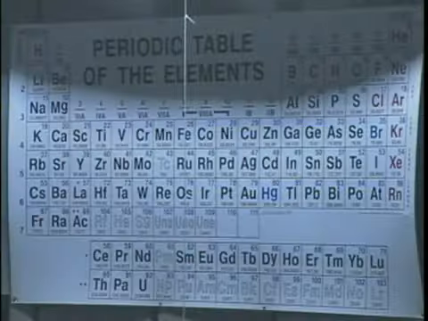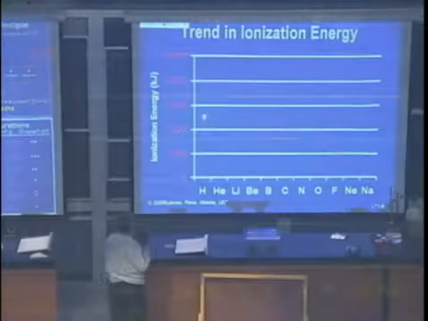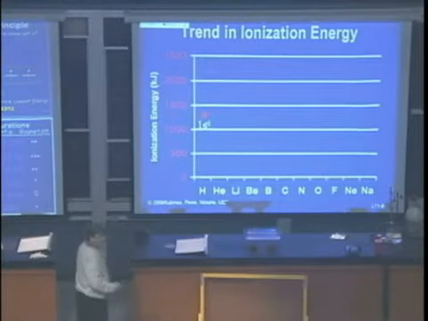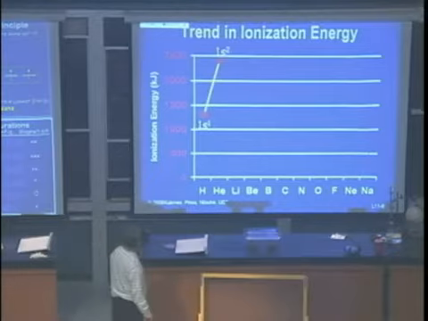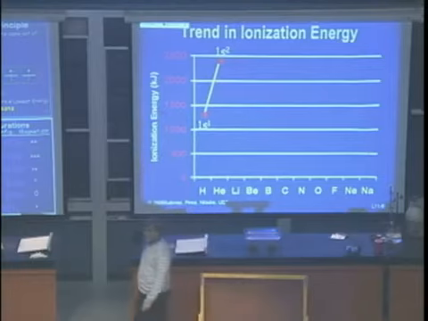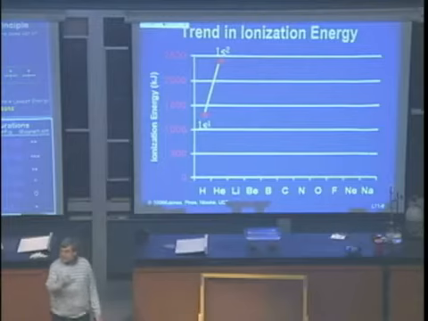So let's look at the trend in ionization energies. If we go within the period, you have hydrogen. We already talked about this, this is the ionization energy. That's a 1s1 electron. We have to remove that. We made H+. Now if we go to helium, that would be the second one in the same period. Helium would be up there. So it would be a 1s2, and it would be more difficult to remove it because now we have two nuclear charges, but you have also two electrons, and they don't shield each other very well at all.